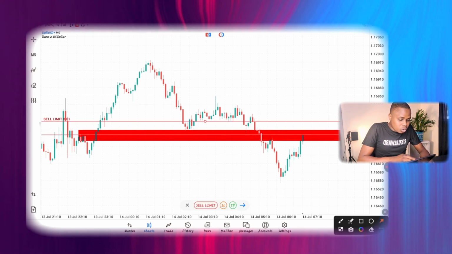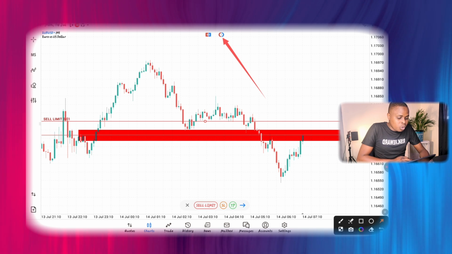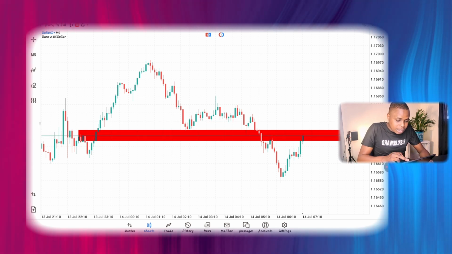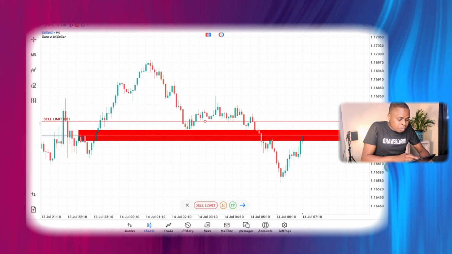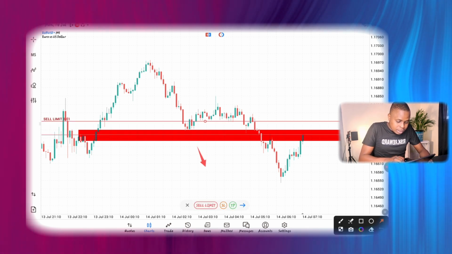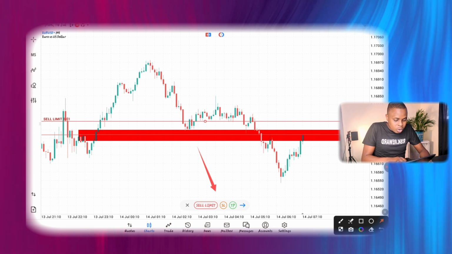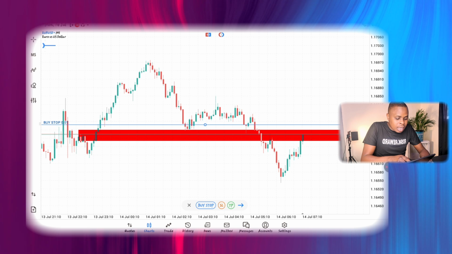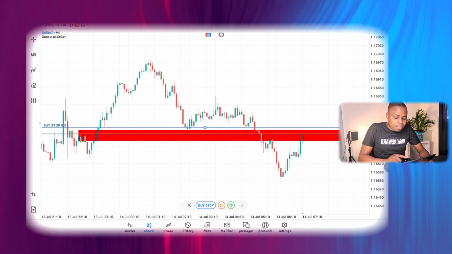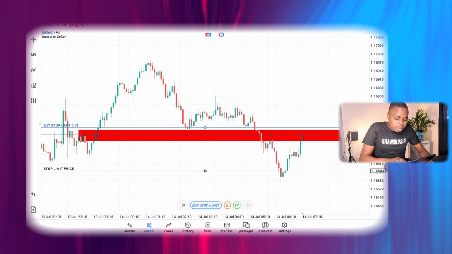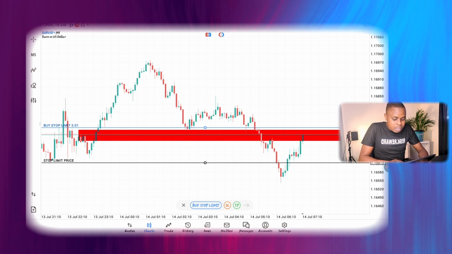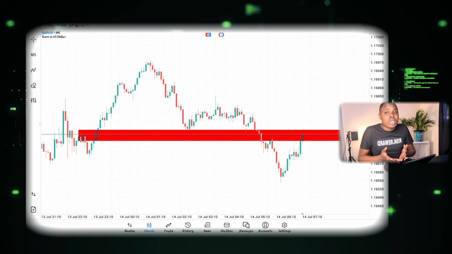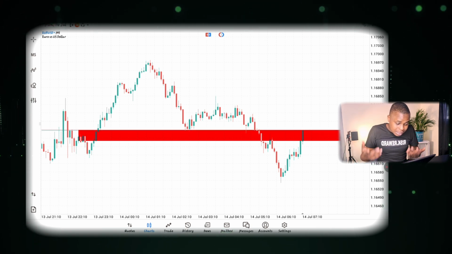If you click on this one right there, this one is going to give you what are called limit and stop orders, right? As you can see, if you click it right there, you are going to get this bar right here. You can either choose sell limit or you can choose buy stop. This is where you are buying at a higher price than where the market is, or you can choose buy stop limit, right? So there's a lot of things that you can do here, but the basic trade is simply the market execution, where you are placing the trade exactly where the market is, right?